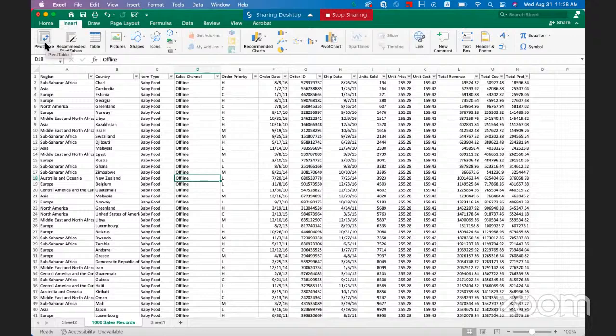But if you use the subtotal, you see every group together, put together there.